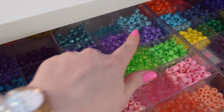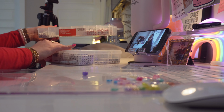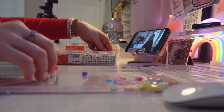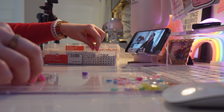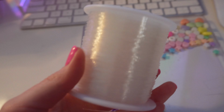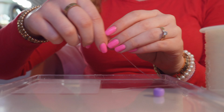But besides the point, we are gonna get Chloe's order. She ordered it this color. It's seriously so pretty. So we spelled out her name, we have the purple bead, and we're gonna use some of the elastic and get beading.